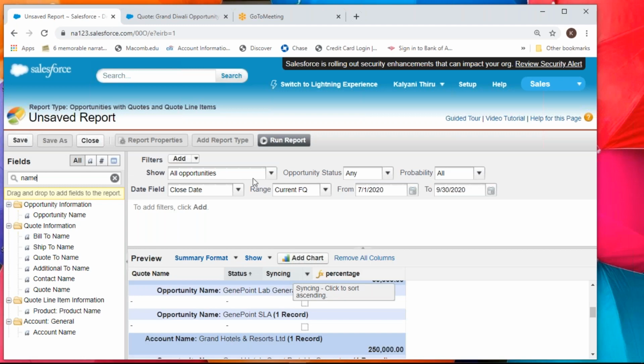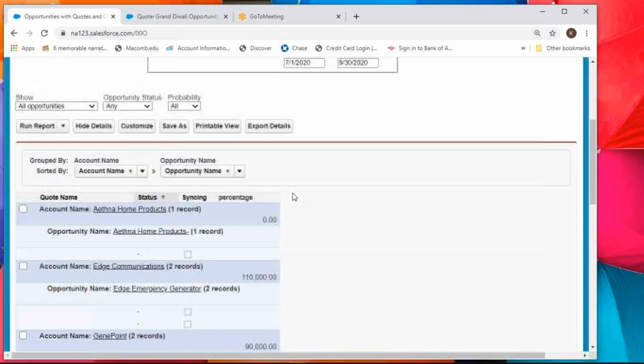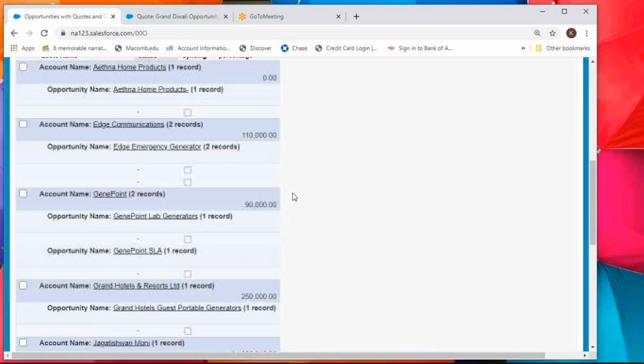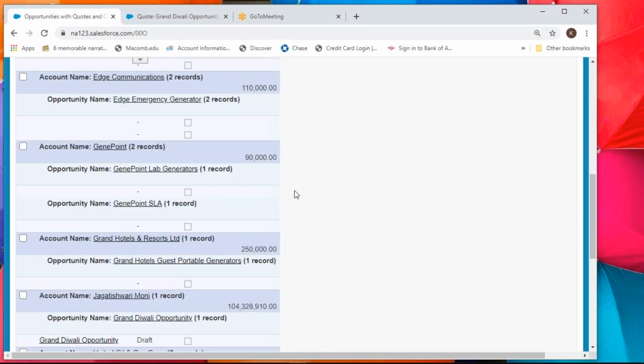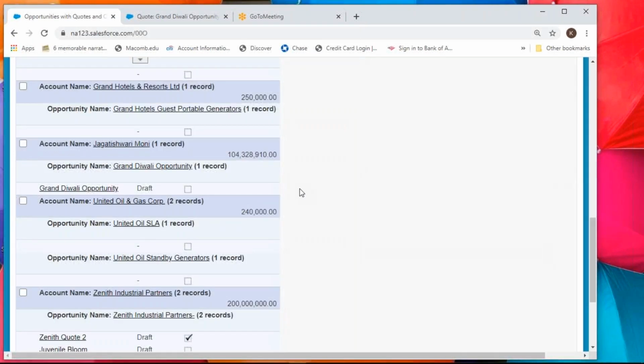For example, you see that that's gone now, right? Now it is only reflecting one time, the Grand Diwali opportunity.